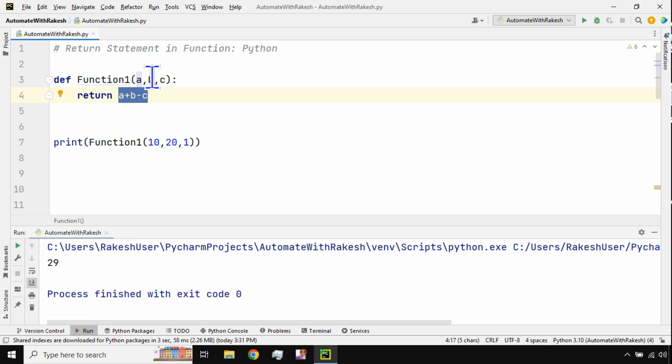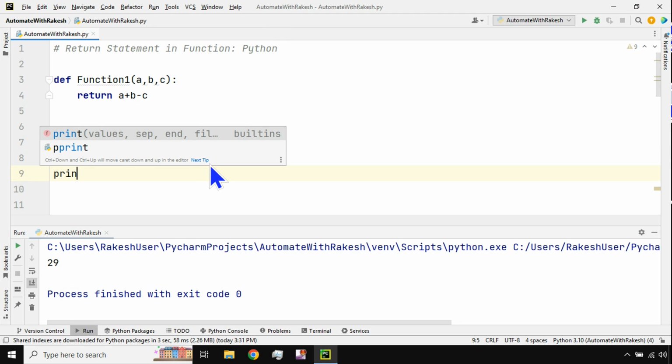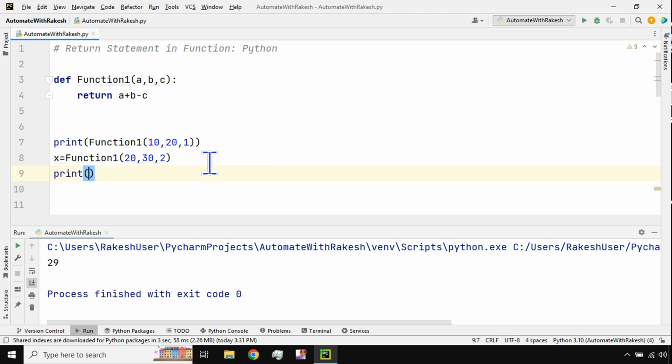Depending on that, it will take the value inside, and directly with one line I can print the value, or you can pass it to another variable. Let's say x is equal to function of 10, 20, comma 1. Even that can be done. For example, x is equal to the function, and then you're passing something like 20, comma 30, comma 2, let's say, and I would like to print x. Whatever way you would like to use it, you can do it, doesn't matter.